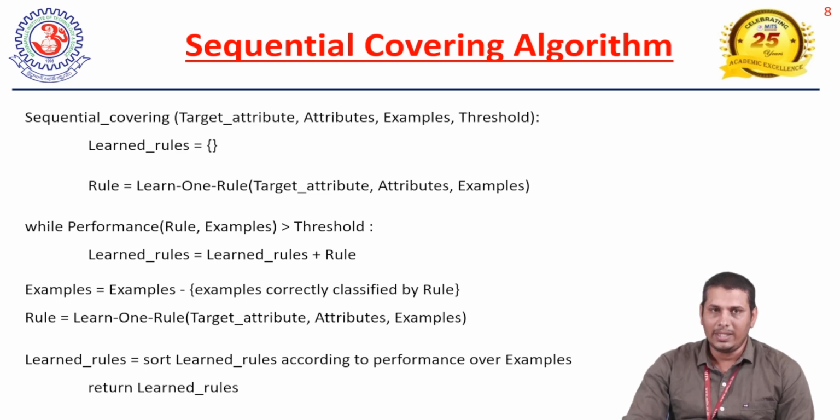So the last one, once again, I need to calculate the learned rules is equal to sort out. Because I obtained the threshold value now, the first value which I obtained is considered as the threshold value. So whenever the same loop starts to run for the next time, or the second iteration, automatically the threshold value will be increased for sure. In case it is greater than, then you have to evaluate the newly evaluated value as the best one. So this is how a sequential covering algorithm works.